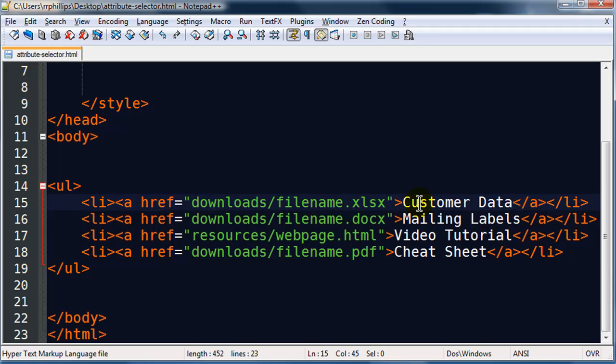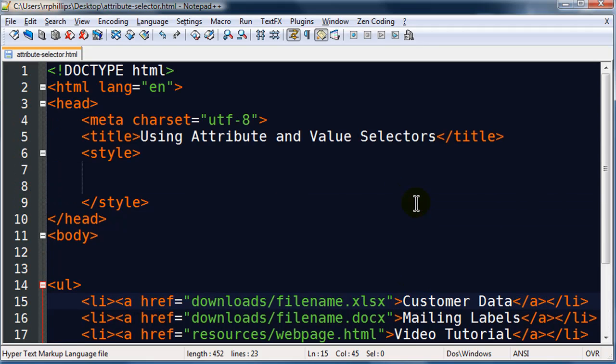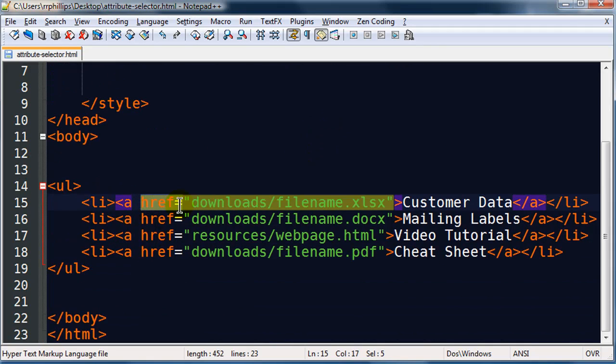So basically we're going to be using a combination of attribute selector and value selector. We do have some new CSS selectors where we can actually look at the attribute being used. It comes in really handy when you're formatting web forms. But we can also look at the specific value, because all of my anchor tags have a hyper-reference attribute, but I want to treat hyper-references that refer to a spreadsheet differently than a Word document, different than a web page, different than a PDF.